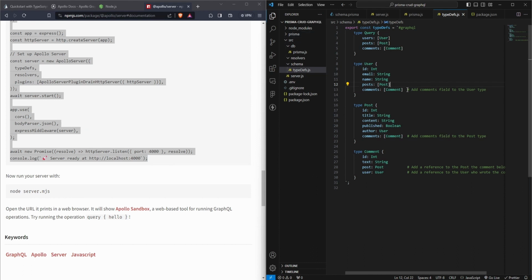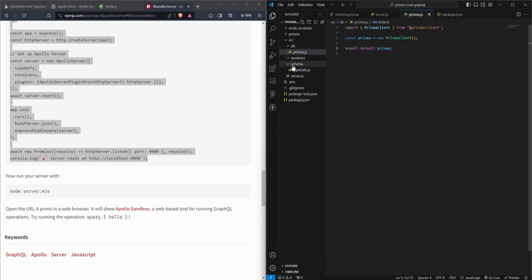The comments, I commented it out, so add the comments field to the user type. The post will also have ID, title and all in the comments. So you can copy it, and you can also find the code on my GitHub down below in the description.